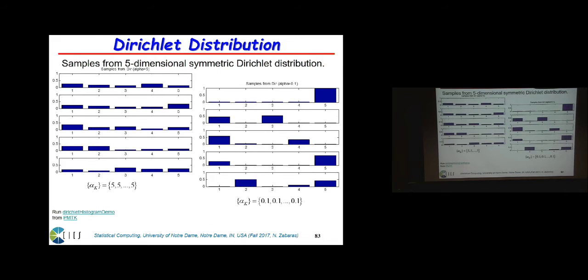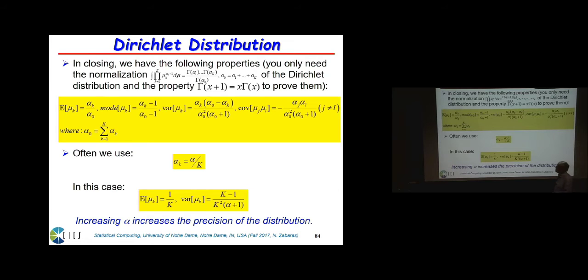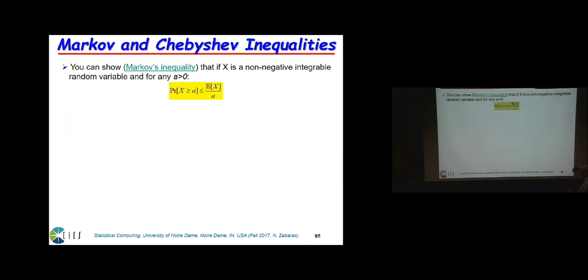Okay, and these are samples from a 5-dimensional Dirichlet distribution, with parameters where I take all the coefficients to be 5. So these are the samples. And again, I advise you to actually play with this and open these files and see how you sample from a 5-dimensional Dirichlet distribution, okay? If you change the coefficients alpha, you remember that when the coefficients are very small, most of the samples are on the edges. That's why you see more samples on the edges than in the bulk, okay? So this is important. Means and moments and all of these things are given in the notes.